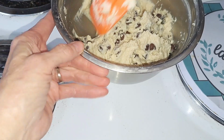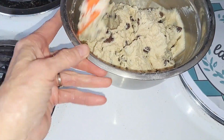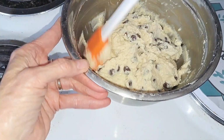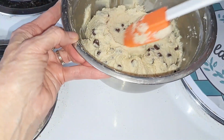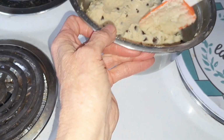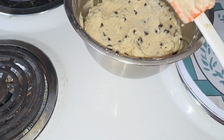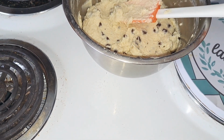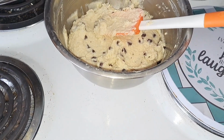I don't know that you could roll it into balls, but you could certainly eat it with a spoon. And what's better than eating cookie dough with a spoon? I mean, oh my goodness, right? Nothing. Cody said nothing is better. I'm going to let her lick the spoon. What do you think? Shall we try this? Okay, hold up. Not yet. You want to let it get cold first? Yeah. Okay, we're going to let it get cold.